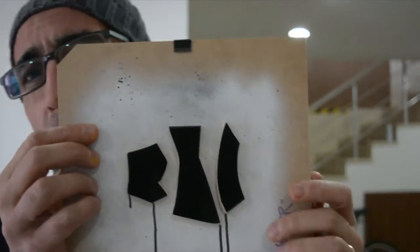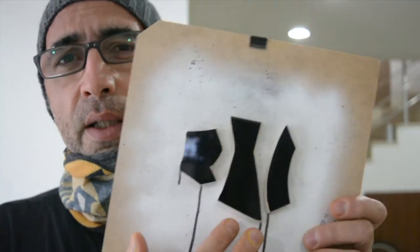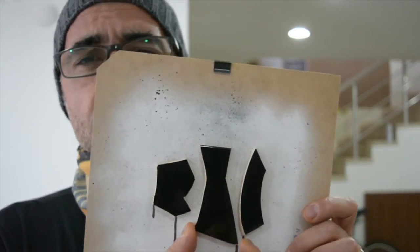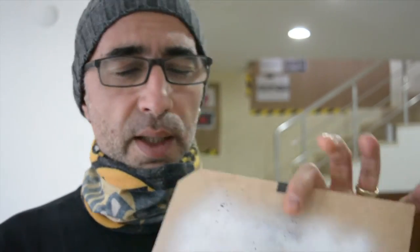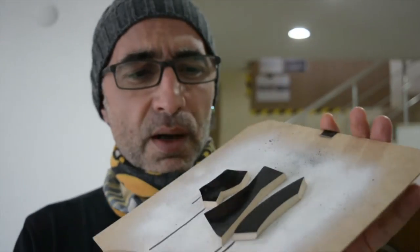So I uploaded a video a few minutes ago about my bones. Once again, all the pieces came accidentally from a whole ceramic tile. While making a project, I found these tiles. You can't cut them normally. It's impossible to cut a ceramic close to 1 centimeter thick in these size forms. So I call them my bones. They really look like bones, and you can build them however you want.